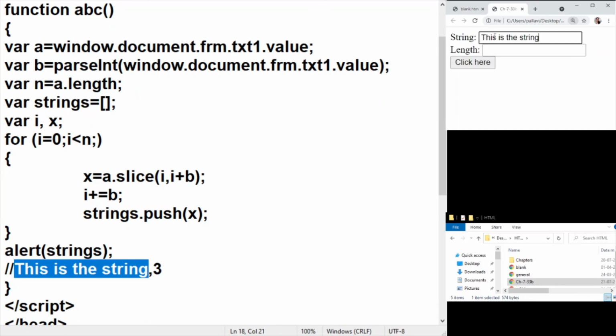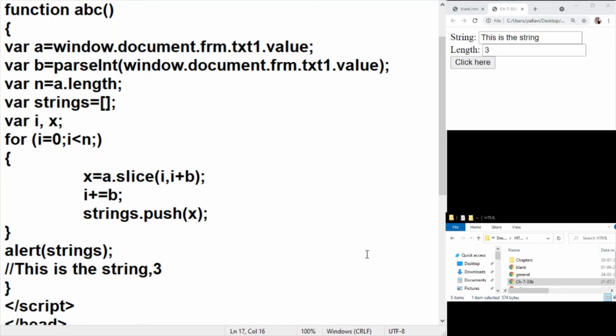Okay, so this is going to be my string, and for now I'm taking 3 characters. Oh, okay. I forgot to change the text box value to 2. Now this should work. So let us see. Right, so I'm getting a string. THI is the first string, S space I second, S space T third, HE space fourth, STR fifth, and ING sixth.